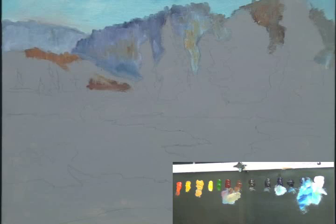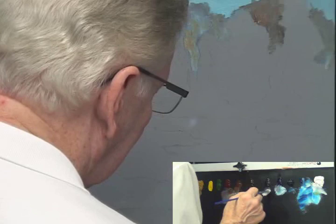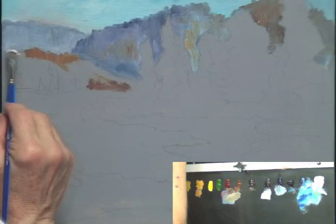All right. Now, it's time to wash out this filbert and start working on some white. And the white is going to have just a little bit of dark in it, not very much, but I don't want it to be stark white. I want it to be slightly off-white, so I'm using a little bit of midnight black with titanium white. I get myself a little mixture here of off-white, and this is our snow coming in back here.